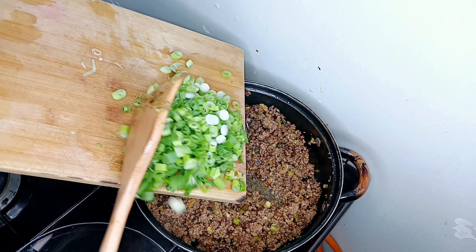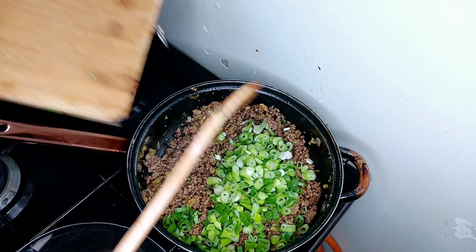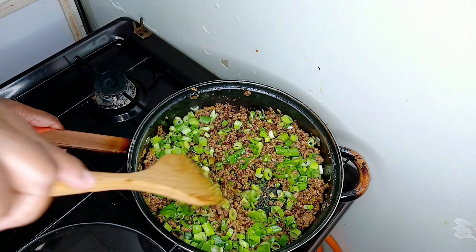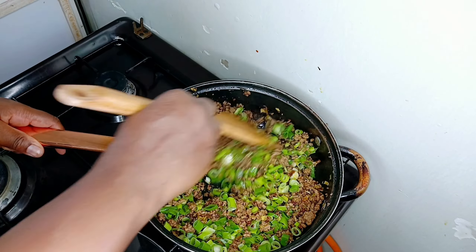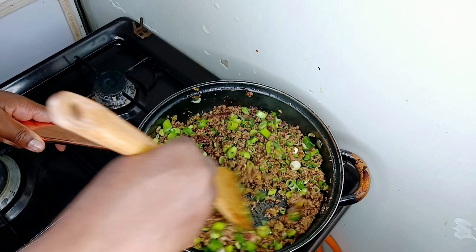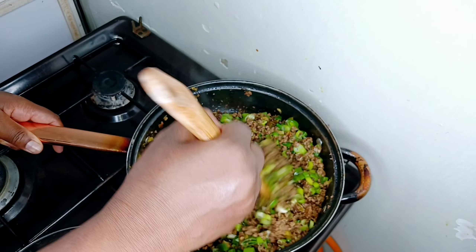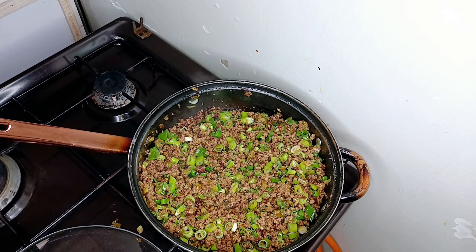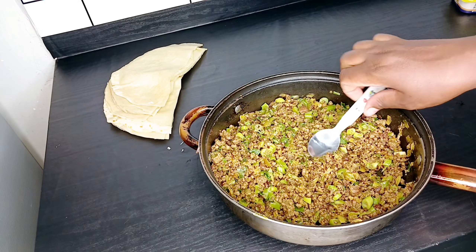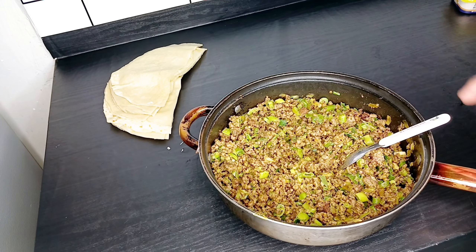Green onions have a lot of liquid — the liquid even keeps the minced meat from being dry. That is why I prefer green onions for both moisture and flavor. We're done with the filling. I'm going to put it outside to cool down and then we shall fill the pockets. Here we have our filling — the minced meat. I initially wanted to use green crabs but they became soggy, so I decided to go for the minced meat.